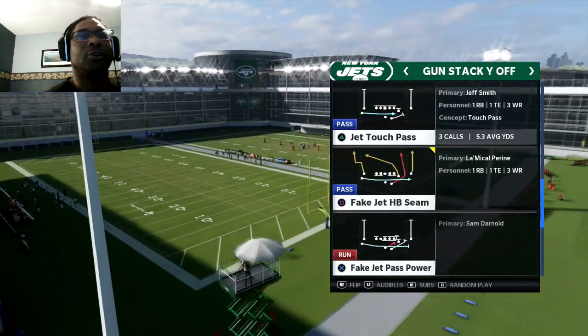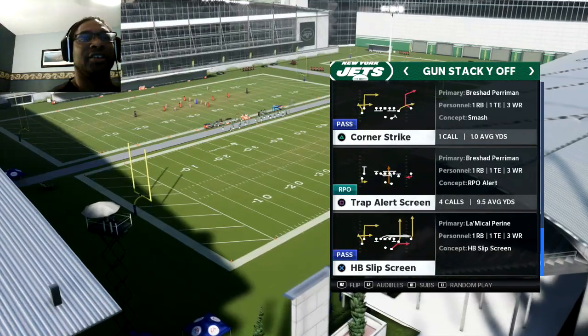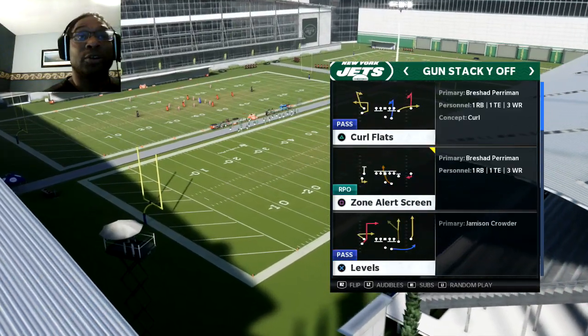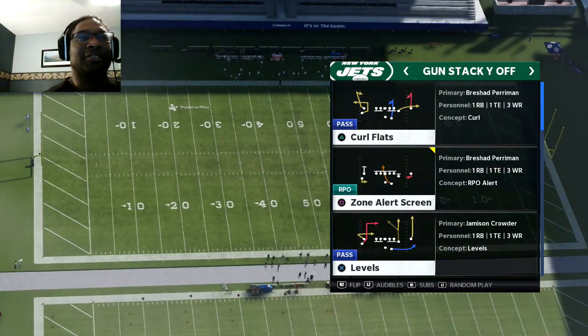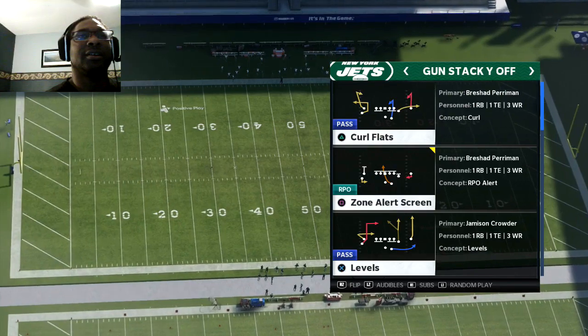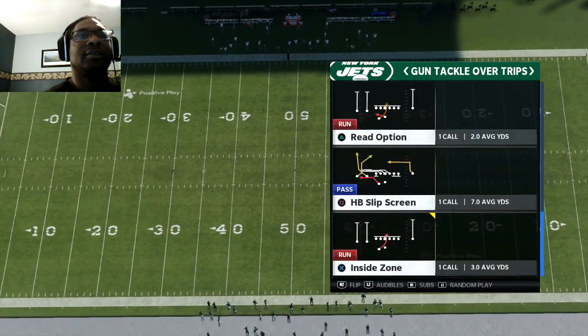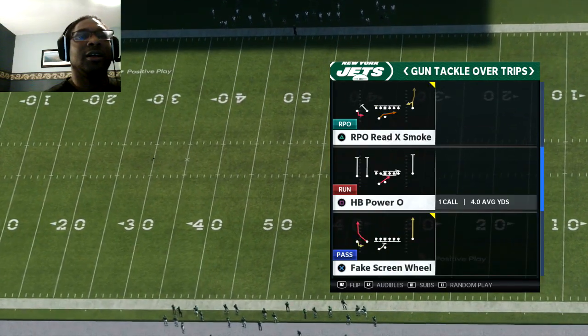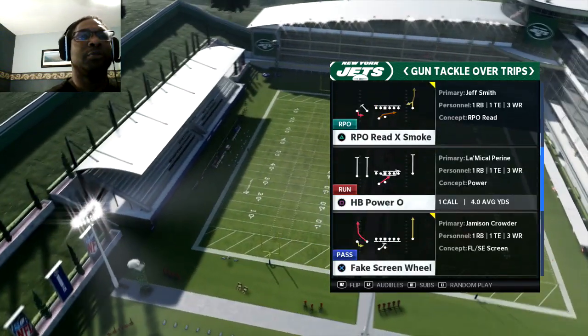as is this one. All you can really run here is touch pass and QB power fake touch. Trap alert is good, and slip screen, that's pretty much all that's there. That levels concept is a little bit wonky. Tackle over. A lot of these formations only have maybe like 4 or 5 usable plays.